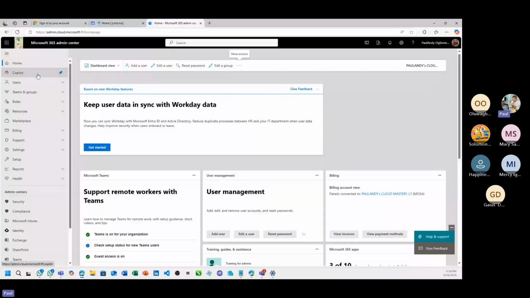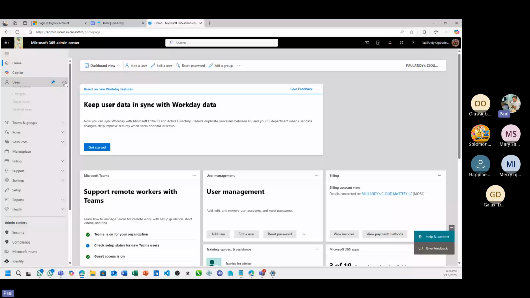And I'm sure we talked about the users as well, where we talked about the active users being the current users in our organization, the contacts, where we save people's contacts, probably not in our organization, the guest users, which are externals, and then we have the deleted users.